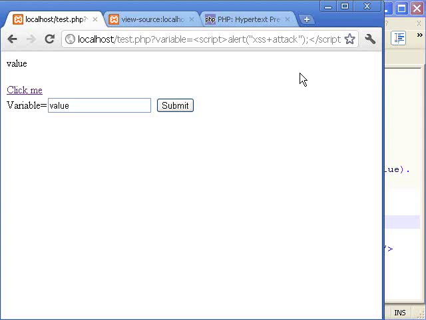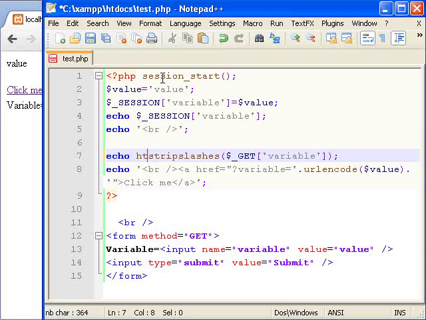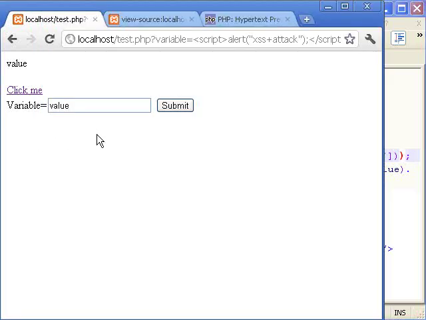However, in Internet Explorer and Firefox, it may be a different story. And that's why when you echo values, you should use HTML entities. And then if we refresh, it displays it.